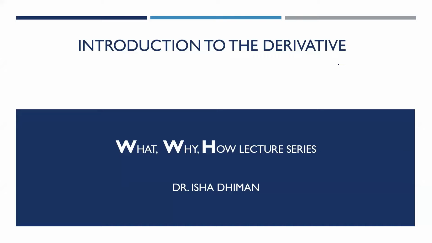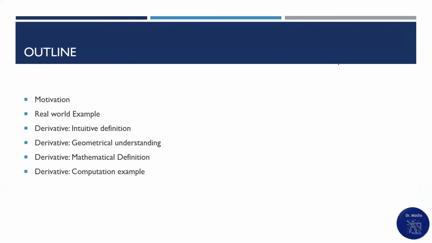Let's get started. Introduction to the derivative. So this is how we will proceed towards understanding the meaning of derivative. Firstly, we'll have some motivation to study derivative. This will answer why we need to study it or why we need to understand it. Then we'll understand a real-world example, and using that example, I will build an intuitive way of understanding the meaning of the word derivative, followed by geometrical understanding.